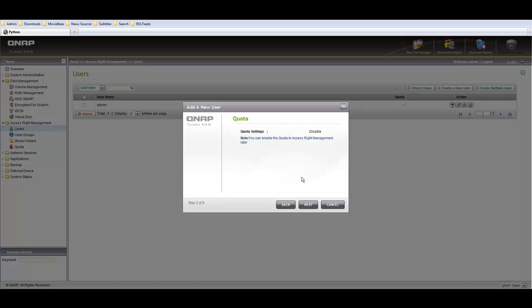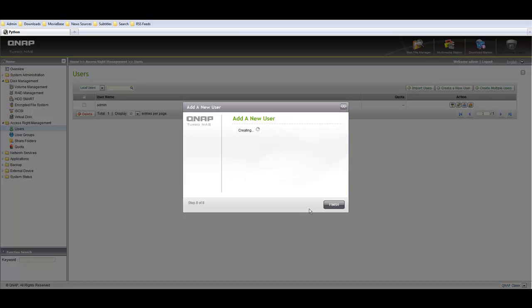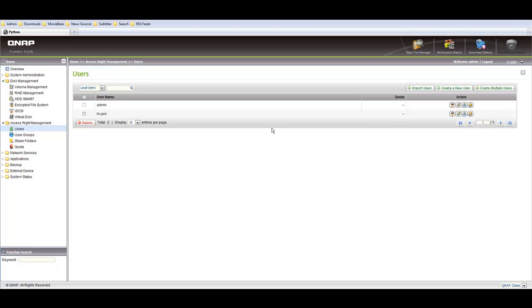Okay. So I made an account for myself, and I can set a quota management. You can enable the quota and access rights management later. So we're just gonna have me add it to the administrators of this NAS and then create a personal folder, yes or no. I don't think it's quite handy, so we're not gonna do that. And then we're gonna select the read and write access that I have. So we just select all the existing folders for now. Click on next, next, and finish. So this means the user account is created for me.